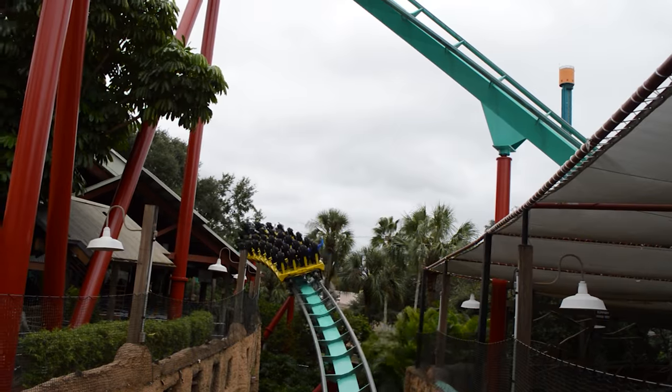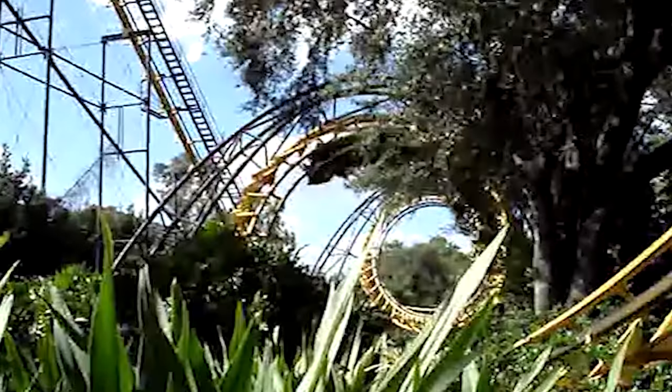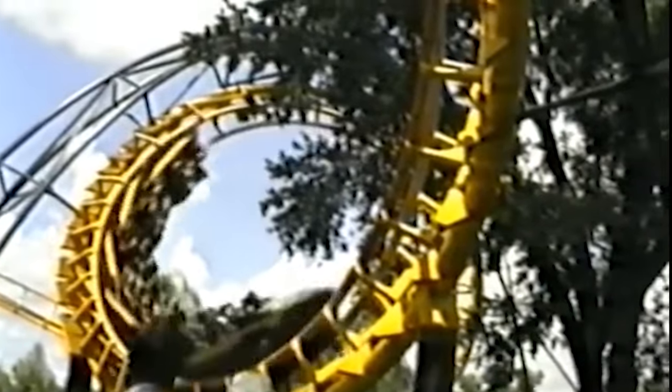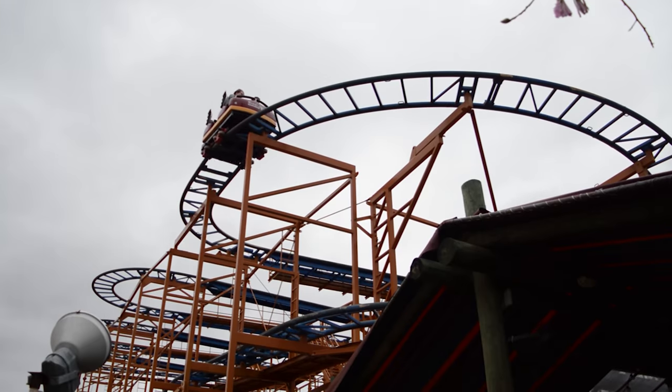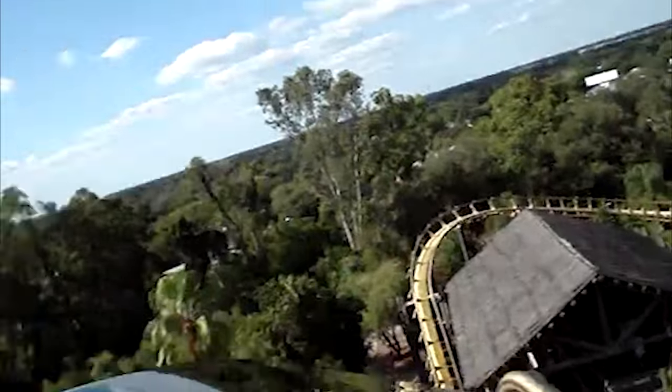With rides like Gwazi, Kumba, and Montu operating in one park, it was safe to say that Busch Gardens Tampa had become the coaster capital of Florida with five roller coasters operating in the same park. Around this time, Python was losing publicity faster than ever before, but the park was making more money than ever, which at the end of the day is much more important. In 2003, the park would repaint Python's track and trains to give it a fresher look. However, this did not help the roughness and overall experience. Around 2004, Busch Gardens would add their sixth roller coaster, Sand Serpent — a Mack Rides wild mouse made for families — which still operates to this day. At this point, rumors were spreading about Python's closure, as it had become a rough and painful coaster that was short and not worth guests' time.